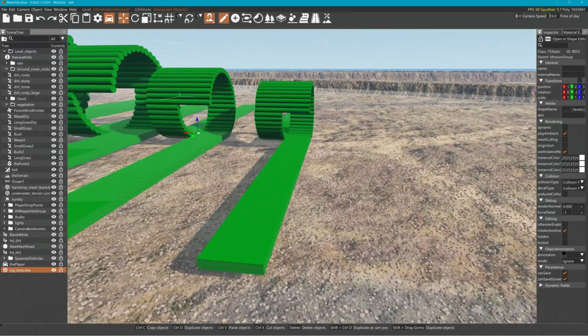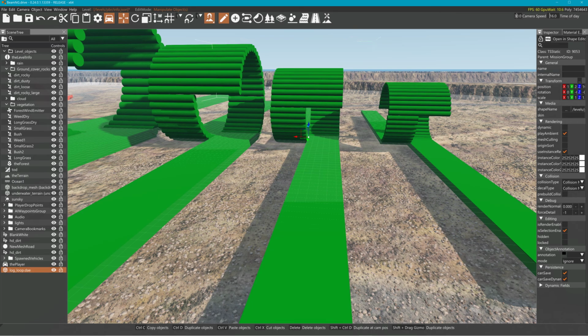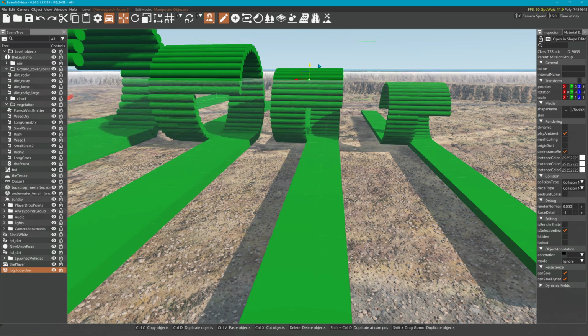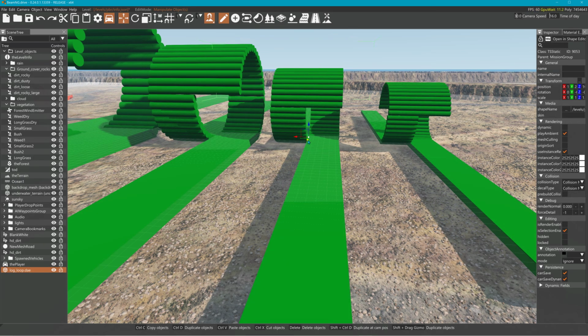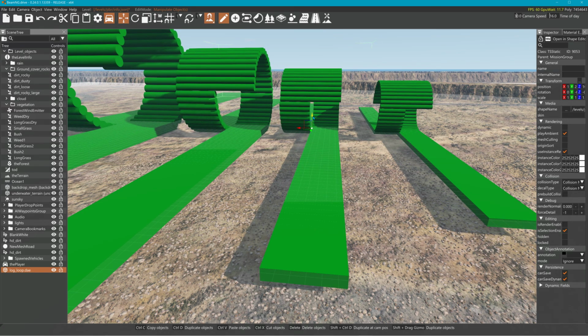That's some odd stuff. I'm moving it, it's not moving up and down, but it's moving left to right. It's because snap to terrain is on. You have to unsnap it.